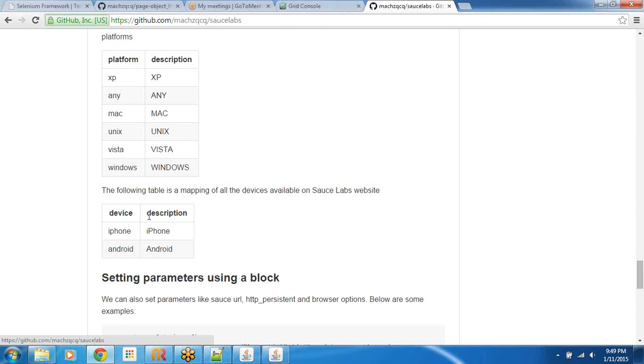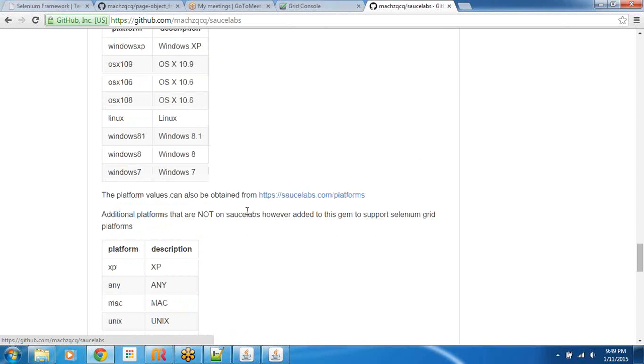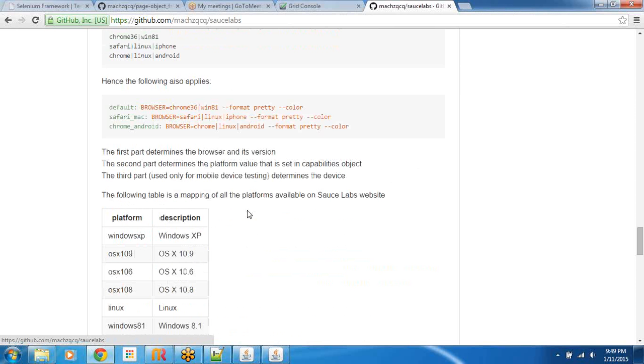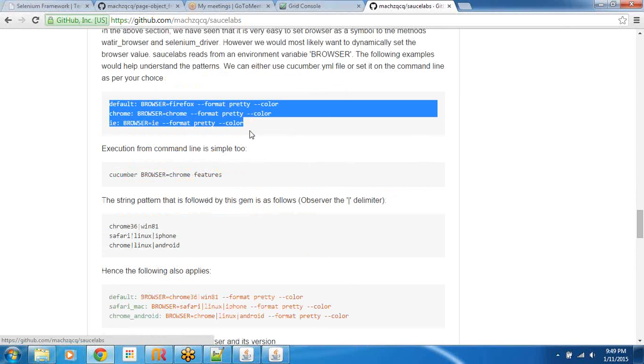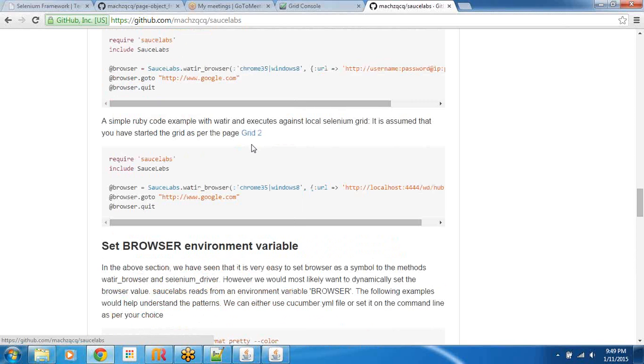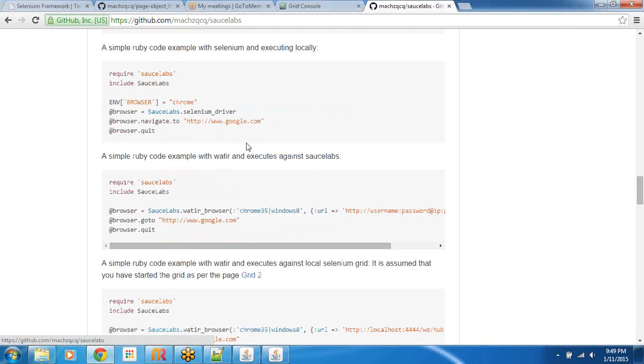Now there are other things, like while doing mobile device automation you can specify this, but this video does not cover that. It is out of scope. There are lots of ways, and you can also specify this in a profile, but I'm not going to go into details of all these things. Let's just go and see how to execute this at this point in time.